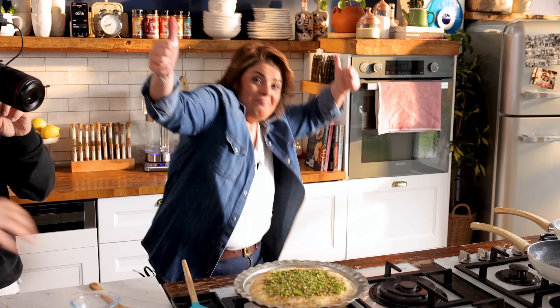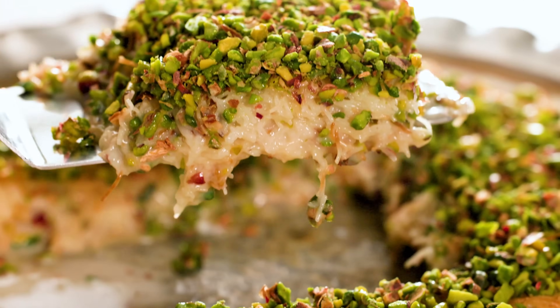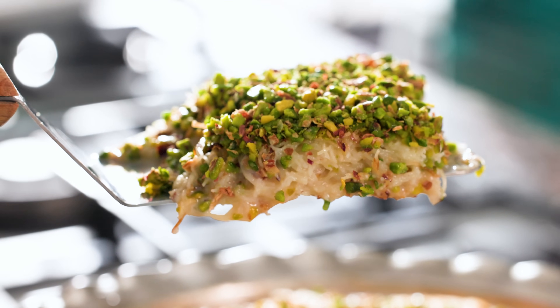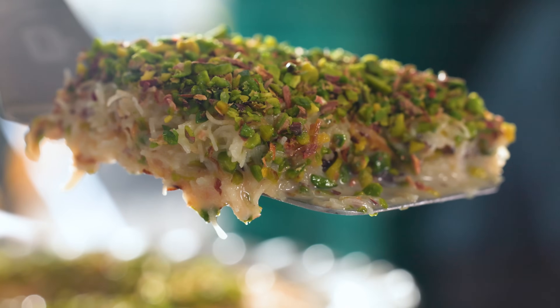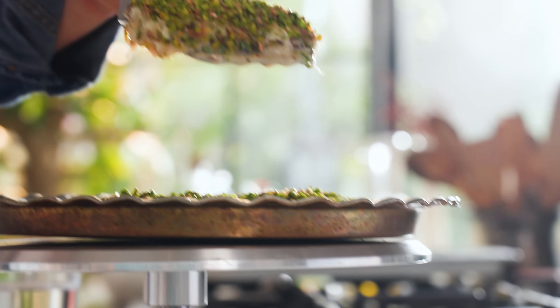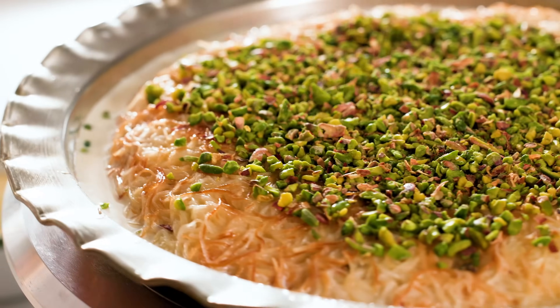You might see a lot of kadayıf and baklava recipes around, but the wow factor of this recipe is in the sauce — the syrup — where we add cream, which makes it milky in the mouth, and the white chocolate increases the flavor tenfold. People who eat it don't understand there's chocolate inside; they just think 'what is this thing that tastes so good?' That's the feeling you'll get. Use bright green pistachios; if you can't find them, other pistachios work too — even salted ones are very nice. So easy, and people say wow. Hope you enjoyed it — lots of love and happiness, take care!